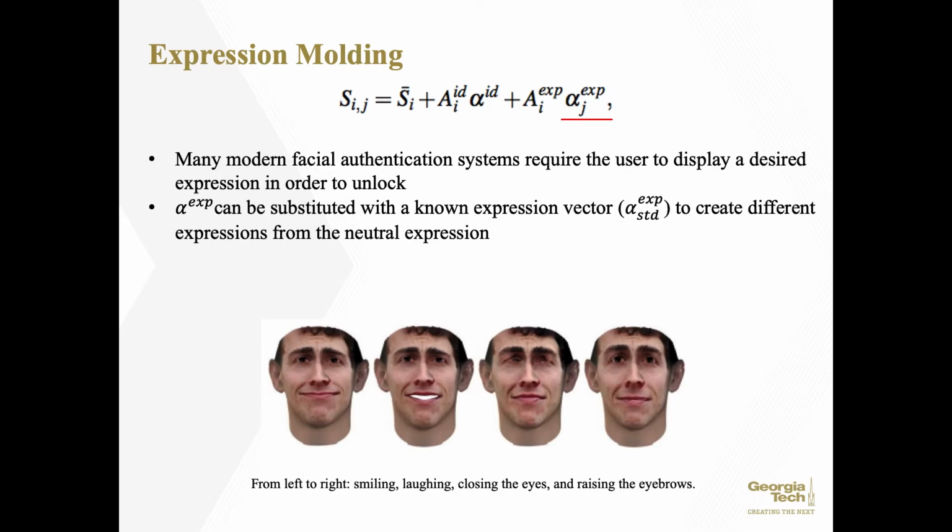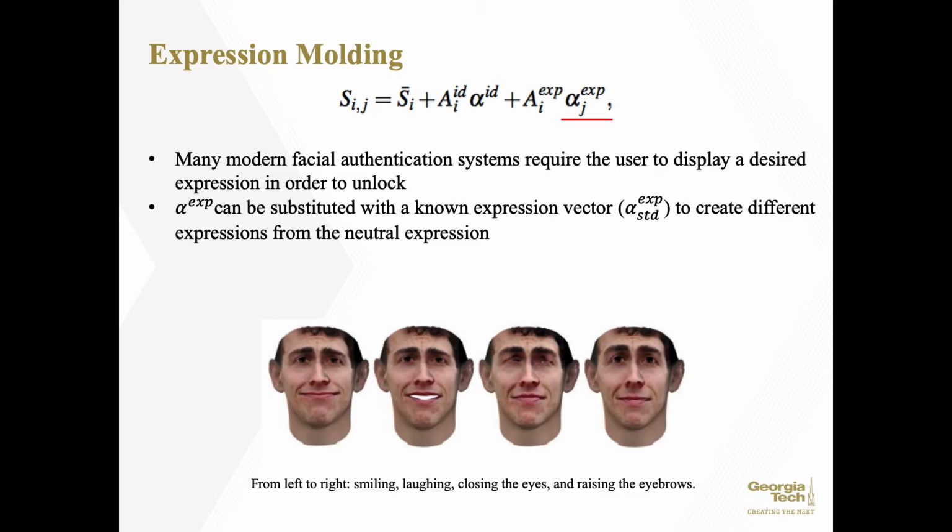So once a neutral model has been calculated using the same formula that was shown earlier, you simply alter the equation with the appropriate expression vector, depending on what expression you're trying to calculate. Each expression will have a predefined value. So if you're trying to create a smiling model, instead of having a 0 in the value of that alpha j expression, which would represent a neutral model, you would input the predefined value of a smiling face and calculate as such.